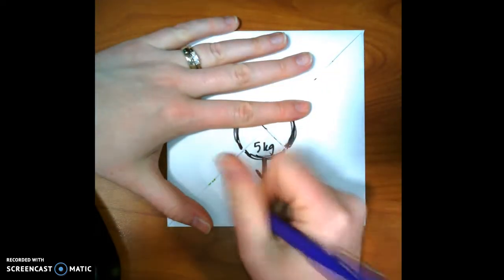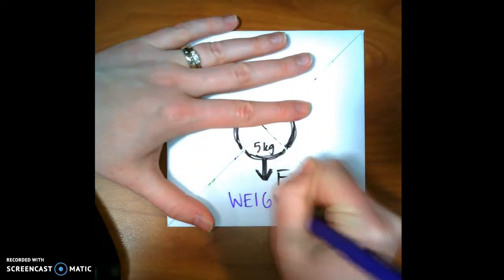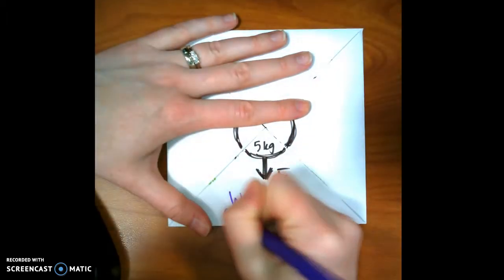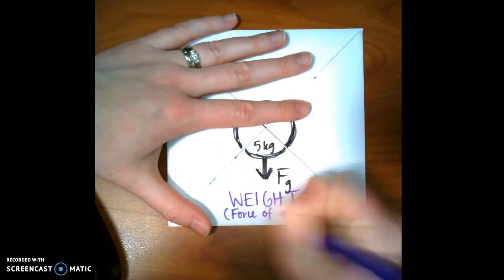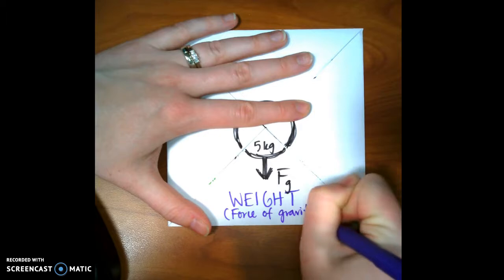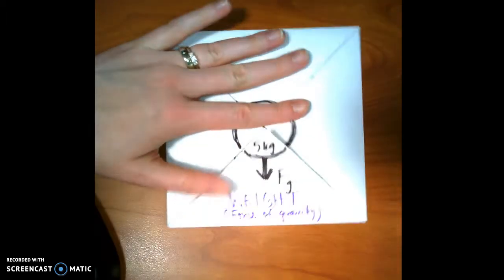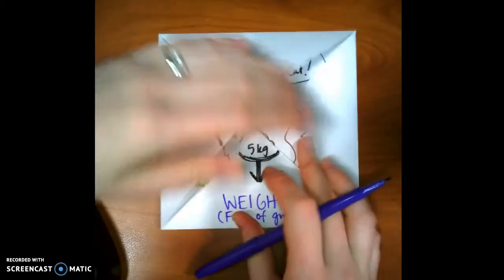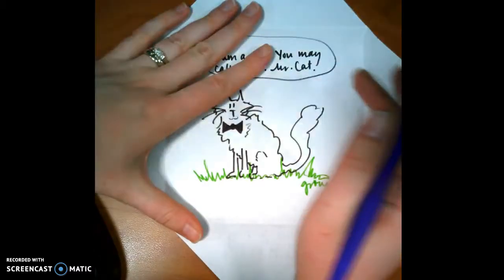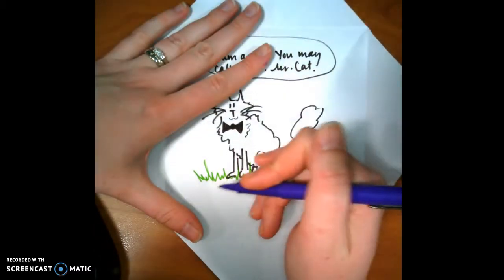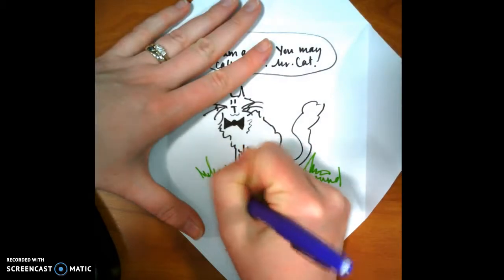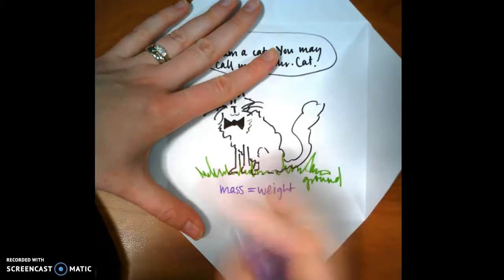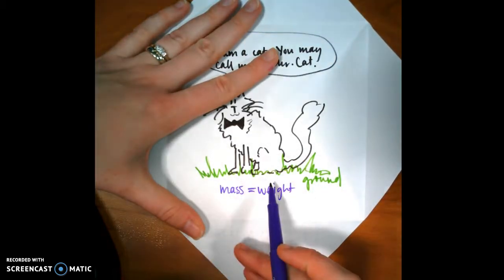But the force of gravity also goes by another name that you have heard before, but is now an official technical designation. The word weight in physics means the force of gravity. This is one of the most important things to learn if you learn anything from physics at all this year. Or, excuse me. Oh, I just said weight and force. Scratch that. Remove it. What I meant to say was mass and weight have been terms that in regular life up till now you have used these two terms synonymously.